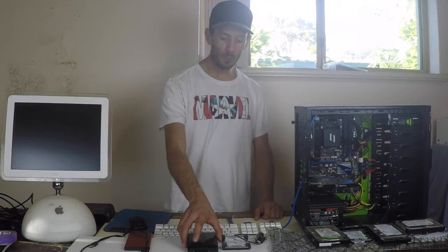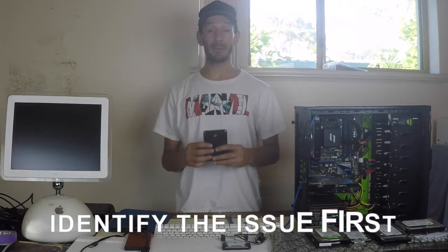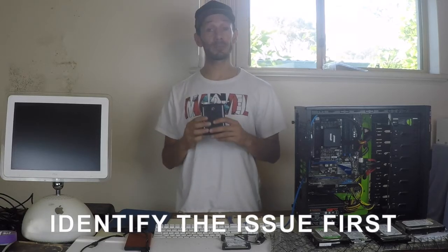A common question I'm asked is: Paul, I've reinserted my portable hard drive and it isn't working, or I've lent it to a friend and got it back and it's just not working when I plug it into my computer. Before you take it to an expert and spend lots of money, there are a couple of things you can do to identify what the issue may be, and you can save possibly hundreds.